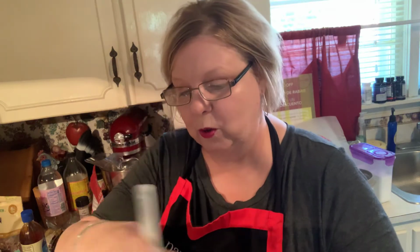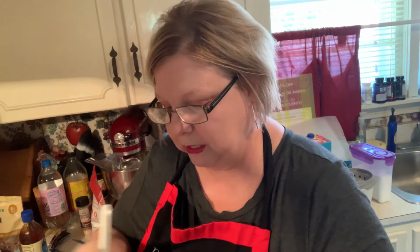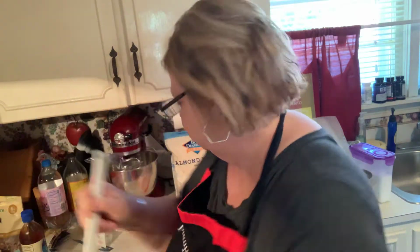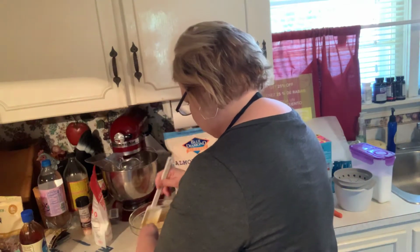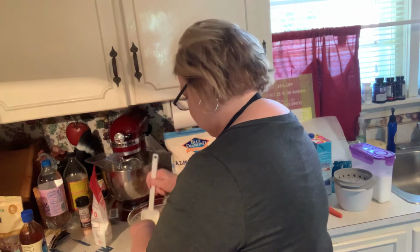And I actually fed one to my mama, and she did not know the difference. She did not know that this was low carb. So I guarantee you, try this on your kids or grandkids, they will be so amazed. See? People think that us keto people have to miss out on everything. Well, guess what? We don't.